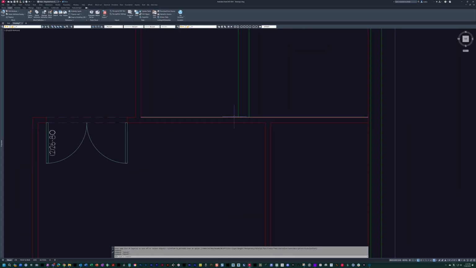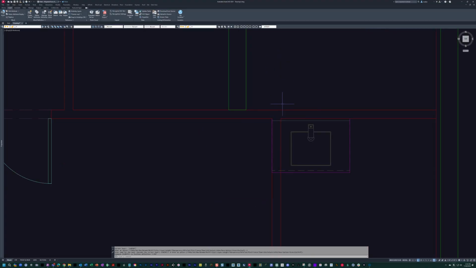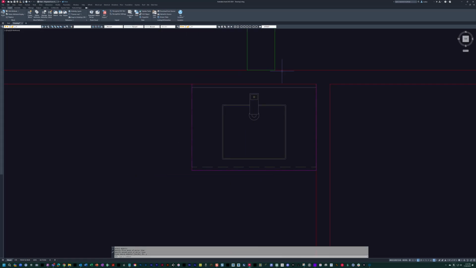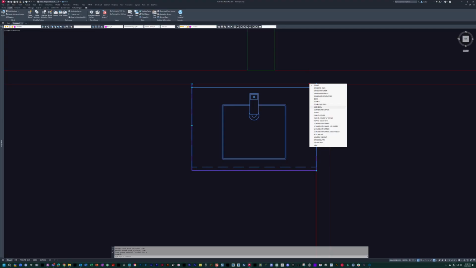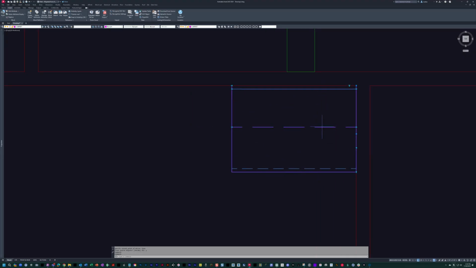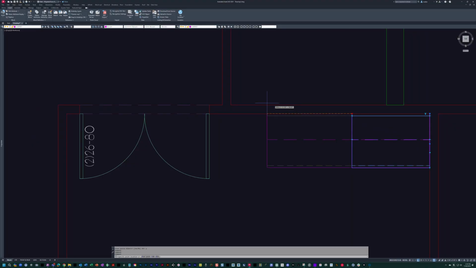I'm going to, again, one of our pre-built commands, VA, brings in a vanity, and I'm going to place that there, and then I'm going to mirror it just because I want it running the other direction. And this is dynamic, and I'm going to choose, instead of a bathroom vanity with a sink in it, I'm going to click on it, and I'm going to choose a single with uppers. And this just means it's a lower cabinet and an upper cabinet. I don't know what's really going to be in here, but I'm just going to show that graphically for now. And I could dynamically stretch this all the way over to wherever I want. This would give us a 6-inch jam if I did it there. Maybe I'm just going to go here just to give a little bit of breathing room. That'd probably be fine.